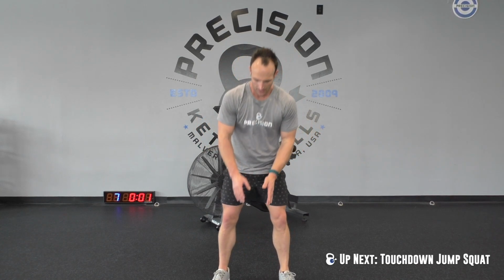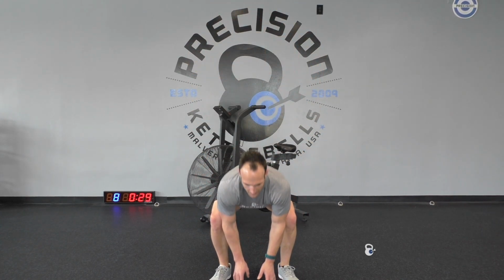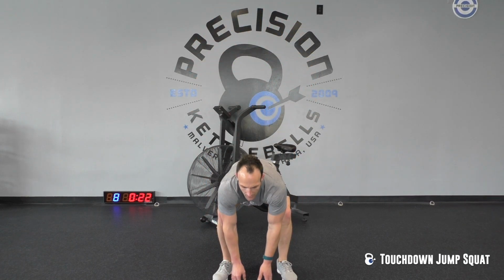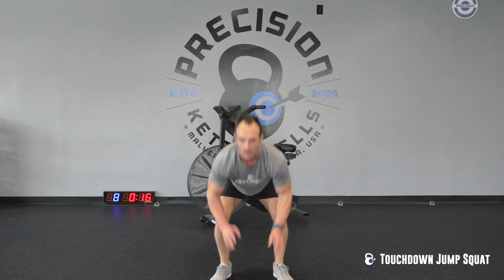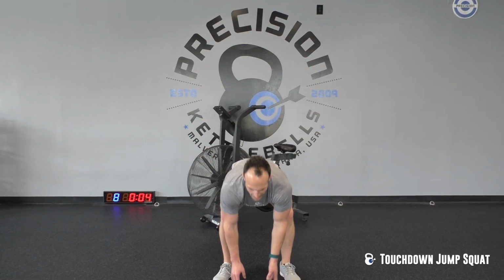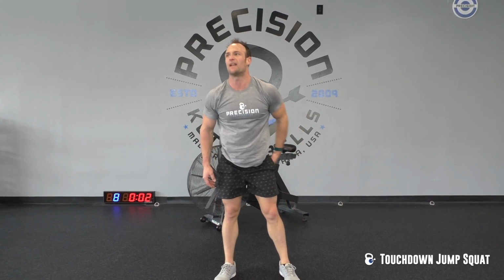Excuse my breath. Two, one, touch, jump. Touch, jump. Get those arms up. Squat down, reach to the floor. Load up that booty. Come on. Three, two, and one.